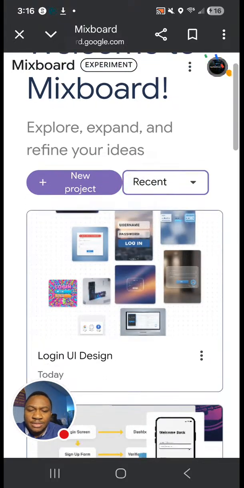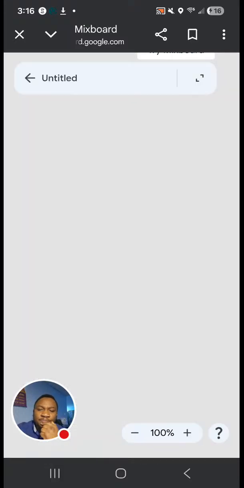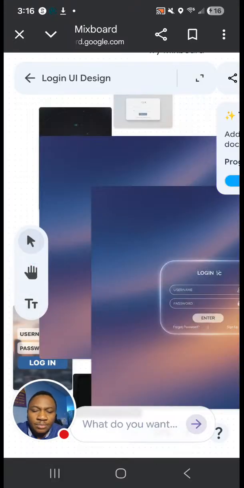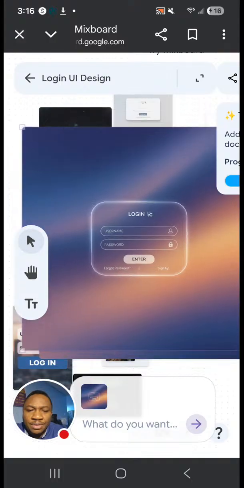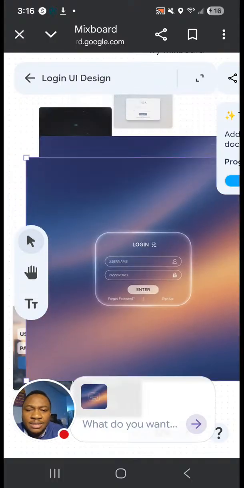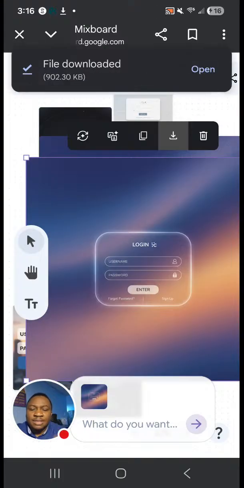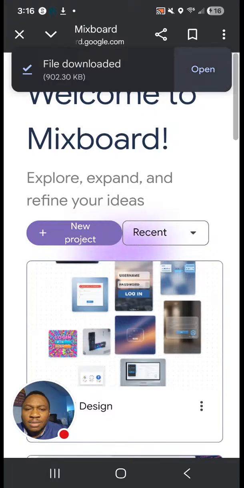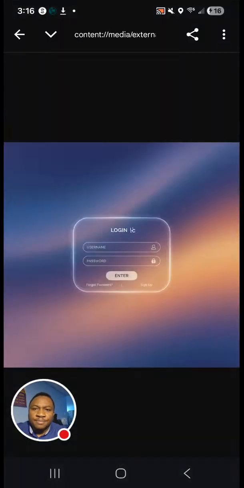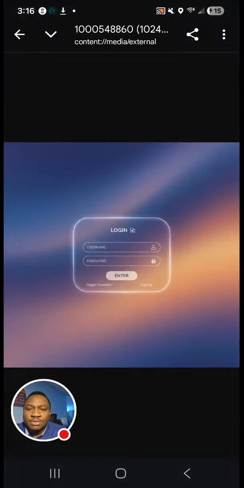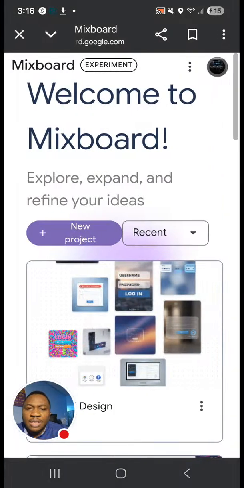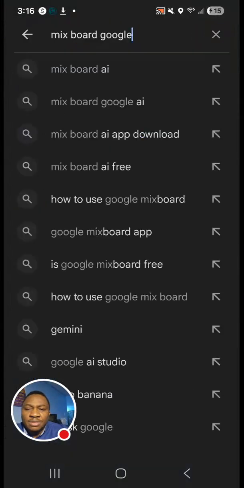All right, so let's copy one of them. I really want to copy this one here. Okay, let's download it instead. Let's download it. Yeah, it's downloaded. Now we can go to Grok. Yeah, this is where we want. So we're gonna go to Grok and upload it to Grok.